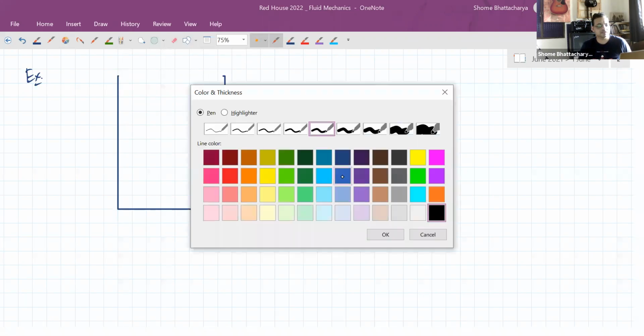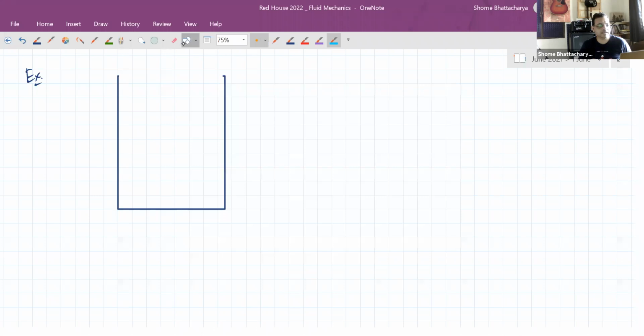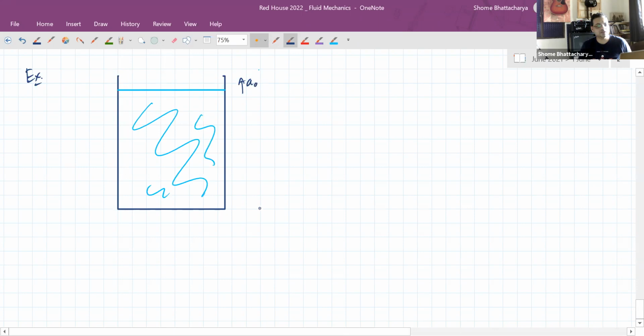But remember, the efflux velocity which we'll get will be in the frame of the tank. So the entire kinematics of the liquid that is coming out will be with respect to the tank's frame. So if we assume, for example, the tank is going up at an acceleration a naught, then here the speed of efflux will become square root of 2(g plus a naught)h, where h is this.